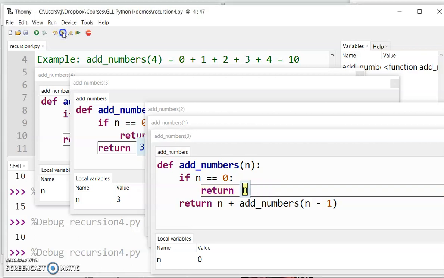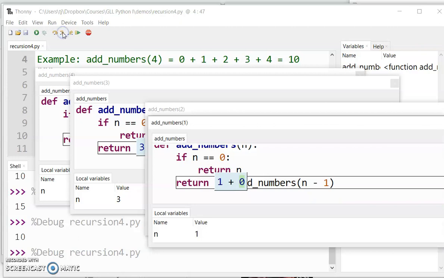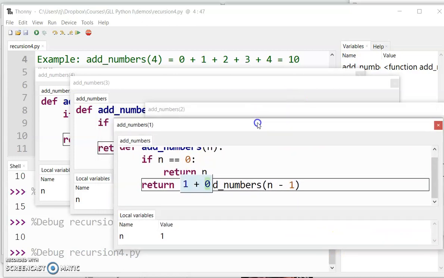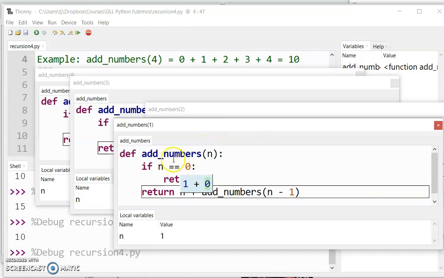What's n? N is 0. So we can just return 0. Now, notice that the add numbers 0 box went away because that function is all finished. It returns a 0.